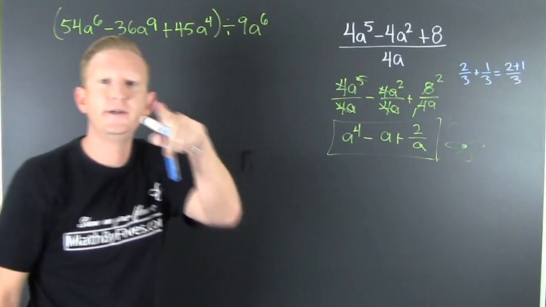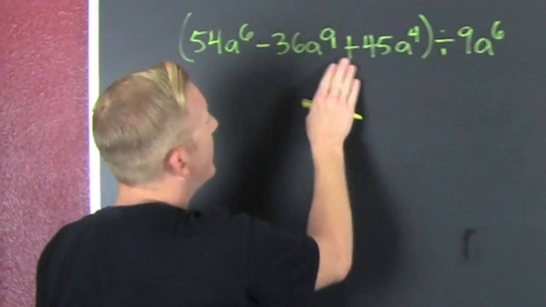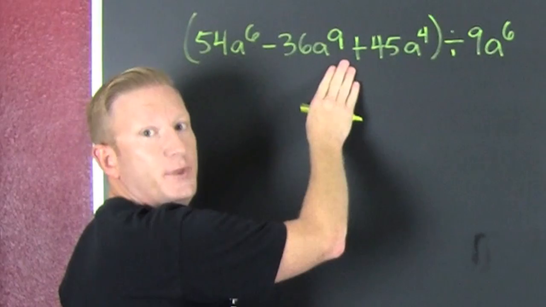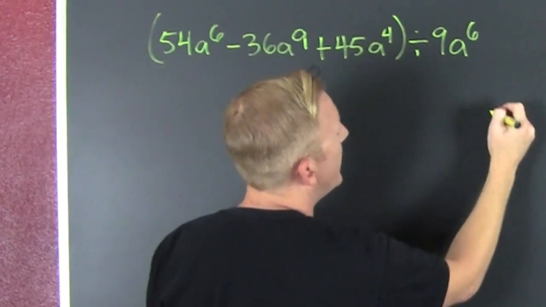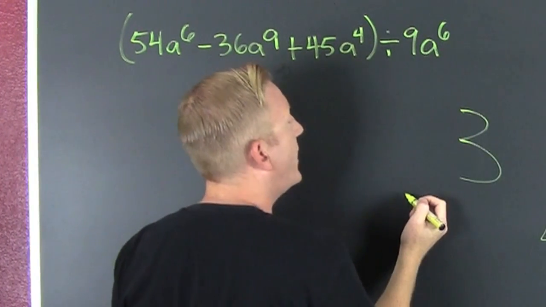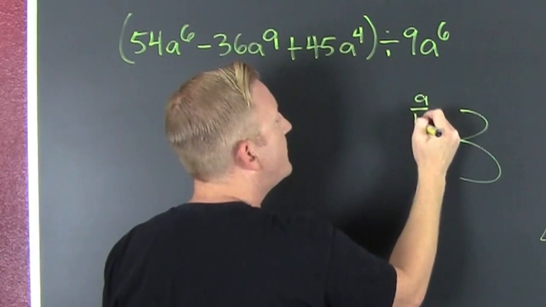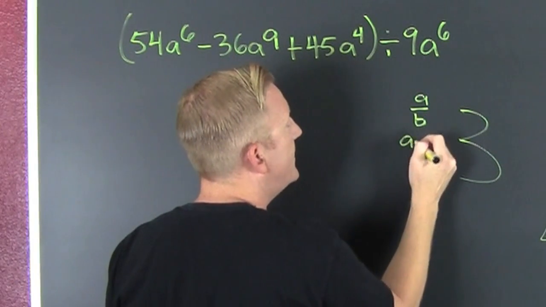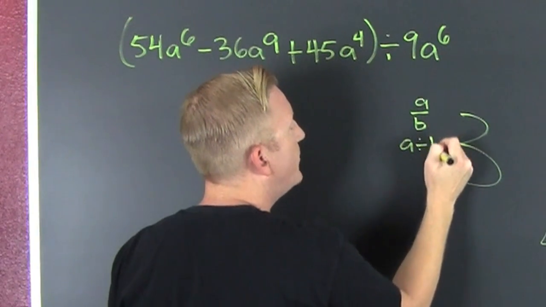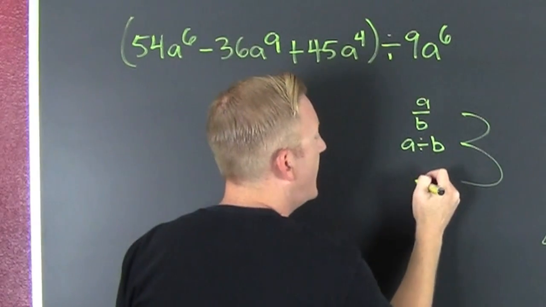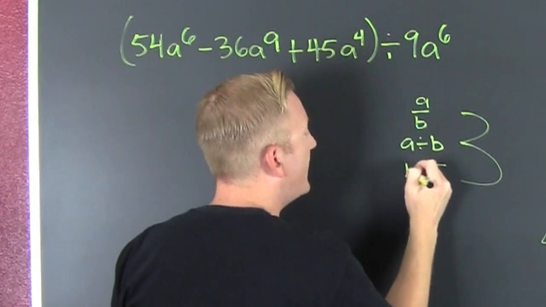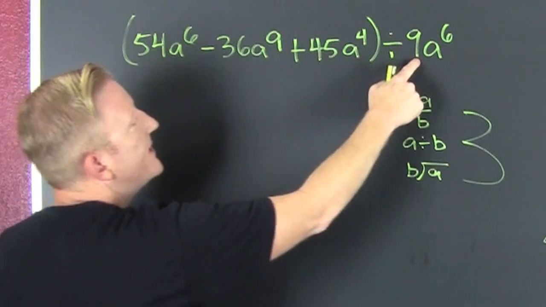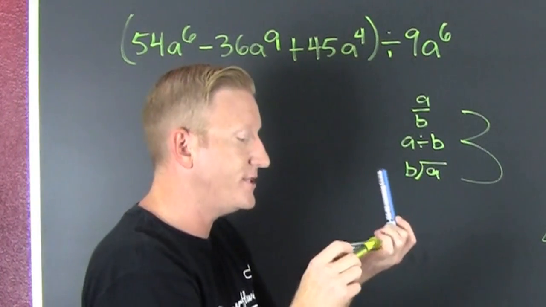Box and the flower. And then we talk about this example. Division can be written as 3 different ways. We could see A divided by B, or we could see A divided by B, or we could see A divided by B. So if I see this, I can see this as division.